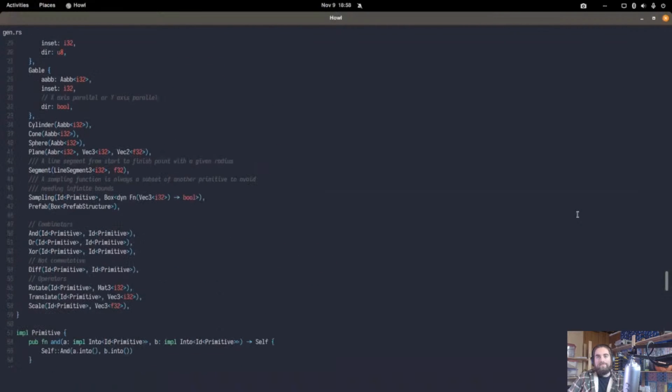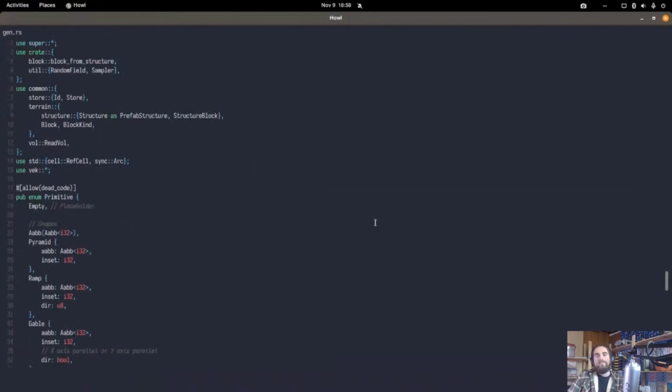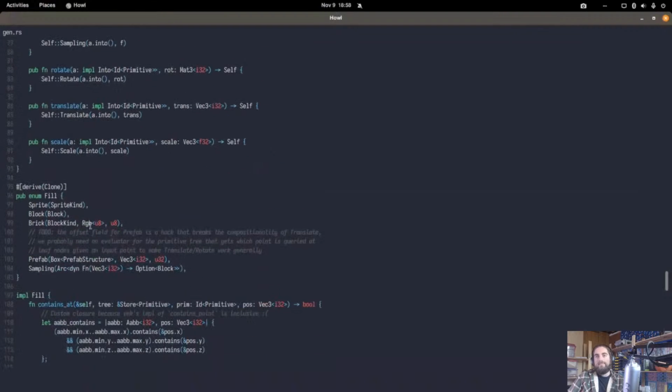I think it's that one of the other options for a fill is a sampler, which basically uses a predefined function that takes the position in and gives you back a block to fill the shape. That's used for certain things like placing down loot in dungeons, but you can basically ignore it for now.